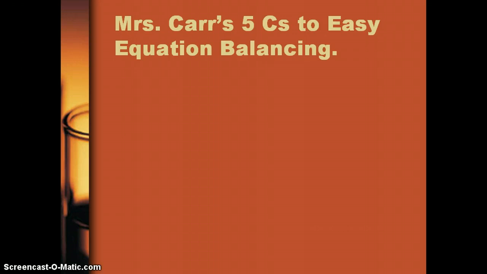There are 5 basic C's, and if you can remember these 5 basic C's to easy equation balancing, it'll make your life considerably easier. Think of this as kind of a short annotated version of the rules that we went over in the last podcast. Before we go over the practice that I gave you as homework from the last podcast, I want to go over these with you because I will be referring to them when I go over that problem. The 5 C's to easy equation balancing begins with count.